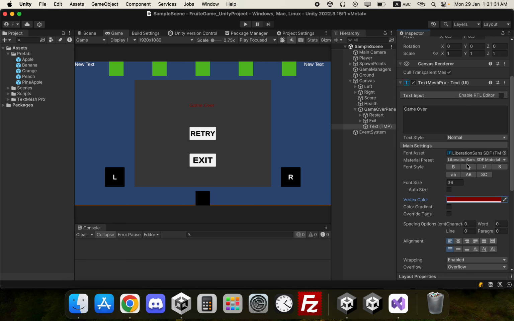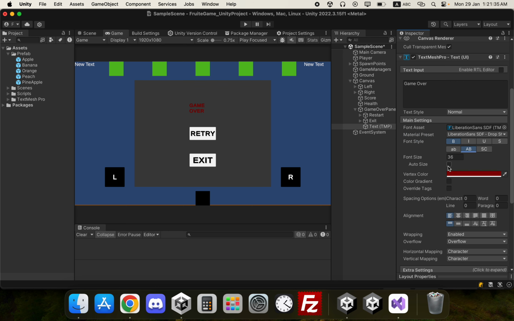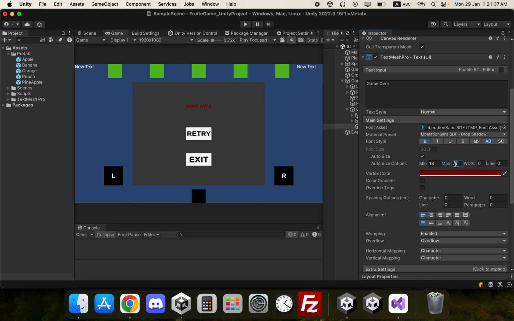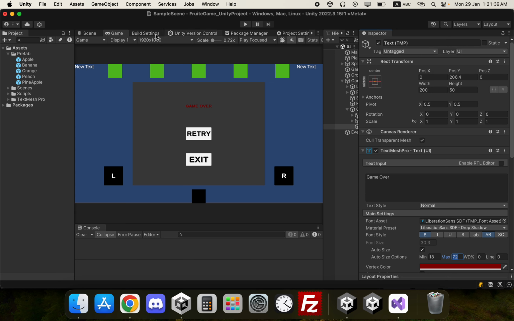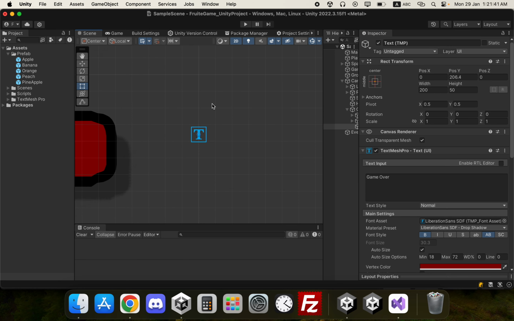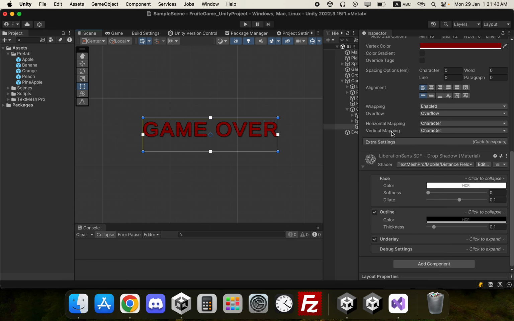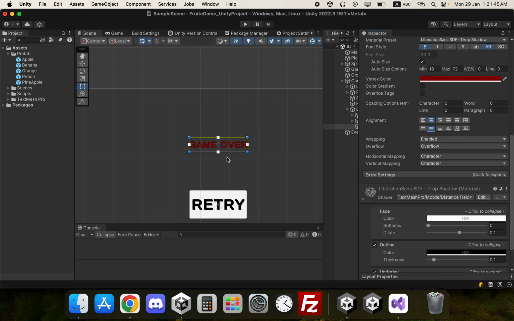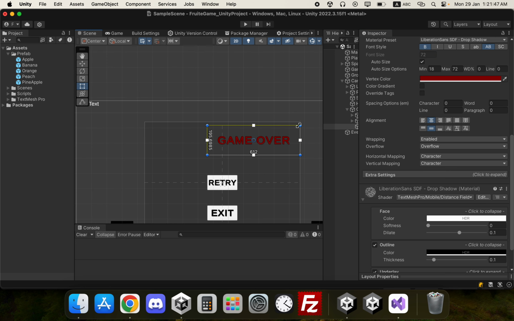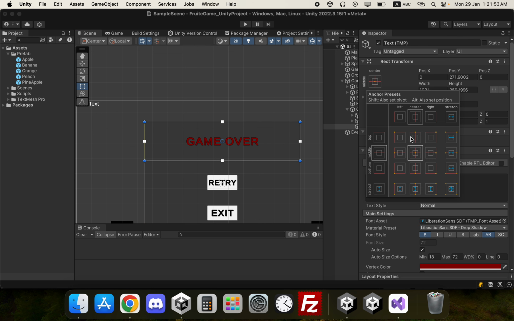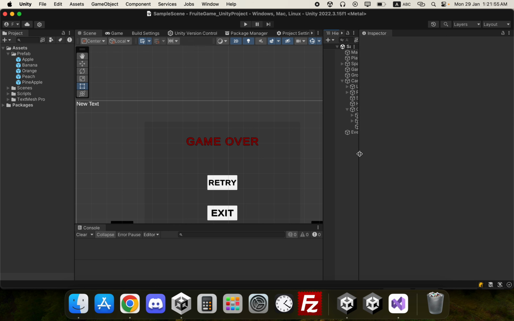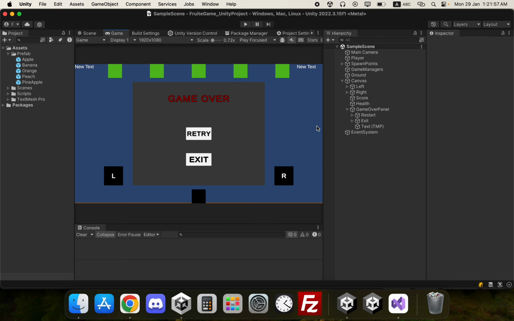Make it bold with capital letters with a size of 100, and we will increase its size. Now it looks good.